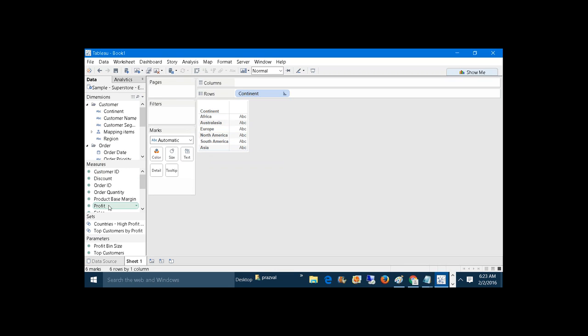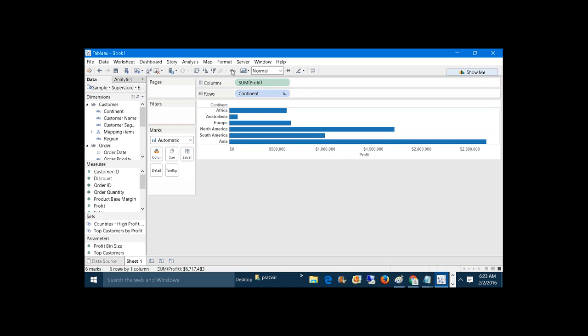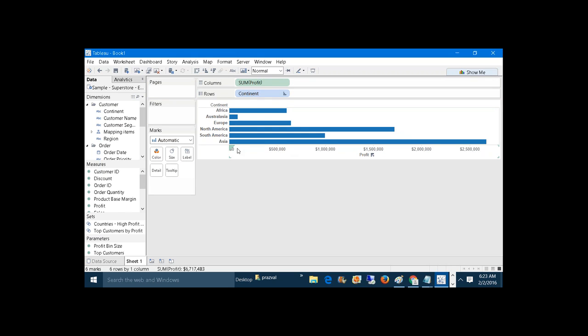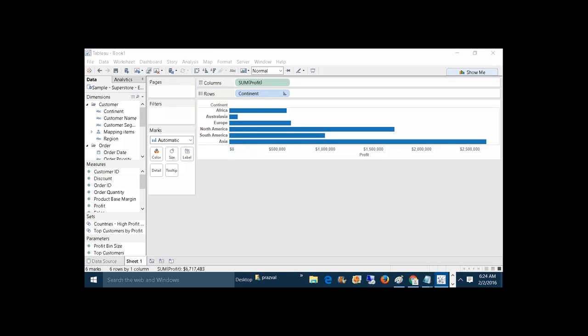Then what about a measure? If you drag and drop any measure into either columns or rows, Tableau is going to generate an axis. In the axis we see a scale like 0, 5 lakhs, 1 million, 1.5 million, 2 million, 2.5 million like that. So what is the scale here? The scale is 5 million.